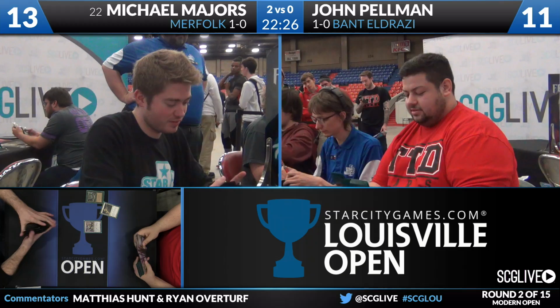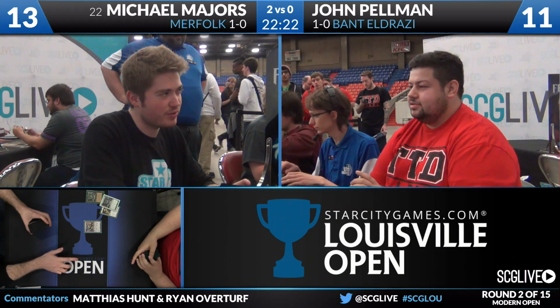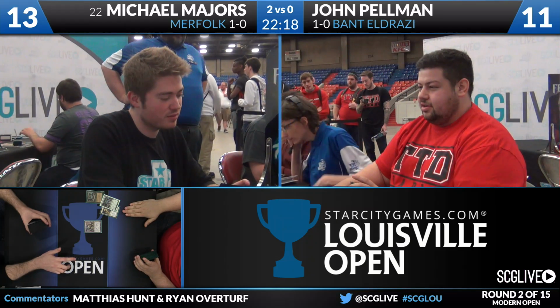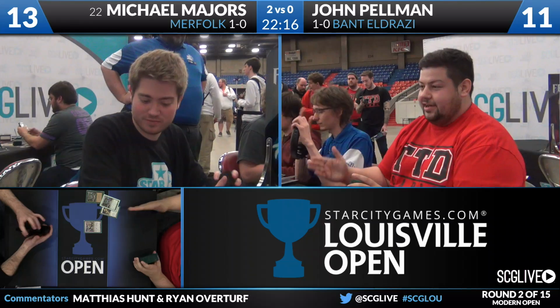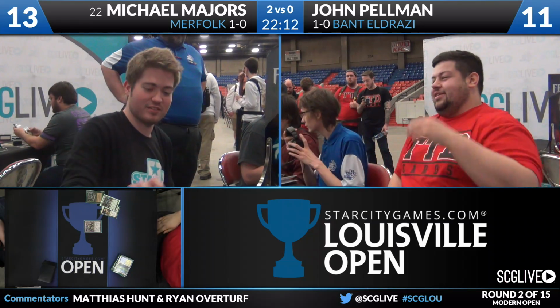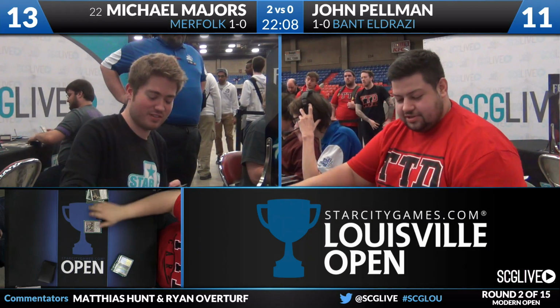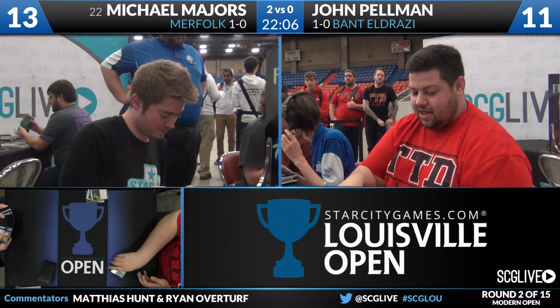But nonetheless, Merfolk looking really strong against Bant Eldrazi there. Yeah, that was an impressive showing. You know, he's playing this deck because of the Eldrazi deck's existence. Notably, Pellman's hand not very strong. No fast mana in it, kept on 7. It's the kind of hand that I was mulliganing every time. So I feel like that was probably a mulligan.